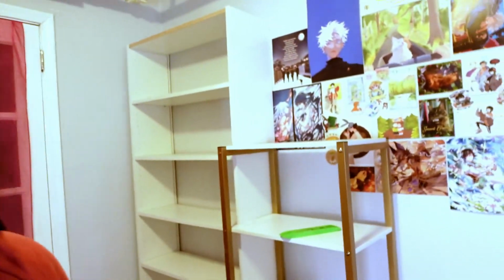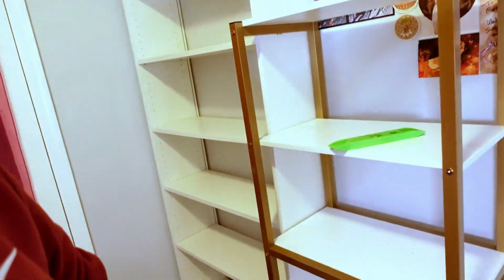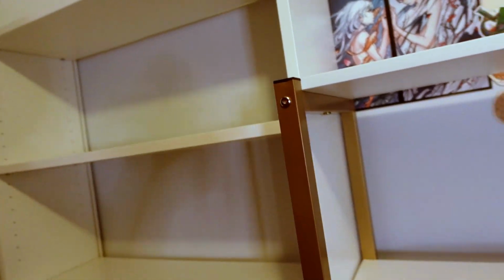I'll see you when things are progressing. Okay, great. God, I don't even know how much time has passed, but I wiped the whole thing. My face is sweaty and shiny. But yeah, here it is, my new blank shelves. Finally, this poor thing is straight, because I don't remember if I mentioned it in the last update, but because this doesn't have a back piece, it's never straight.